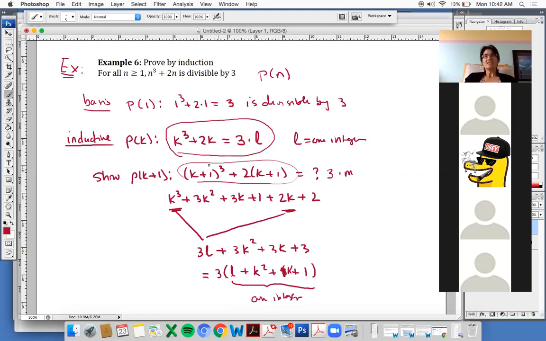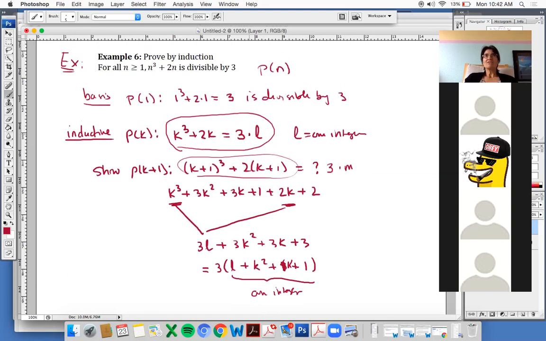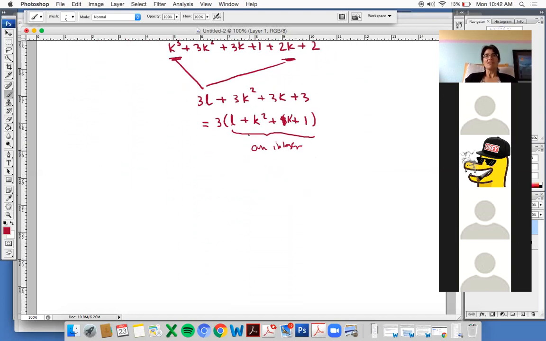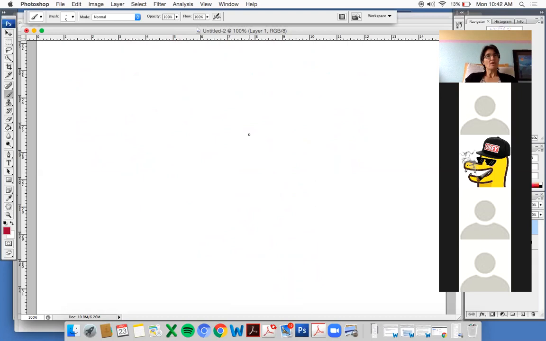You'll see in the lecture notes, induction is also useful for proving some things for sets and for propositions. I think there might be an example on proving the generalized De Morgan's law. Occasionally you're going to see induction used in lots of different places. But I want to go over strong induction before we run out of time. So let's look at a strong induction argument.